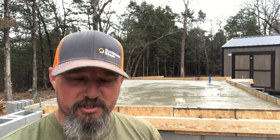Now I'm going to let that set up till tomorrow anyway. And then I'm going to take off the outside forms. And was speaking with my better half last night, and we were trying to decide if it's worth leaving the framing on the inside, because I can go ahead and build a bench off of that. I can build some shelving off of that. So the interior may just get left like it is.